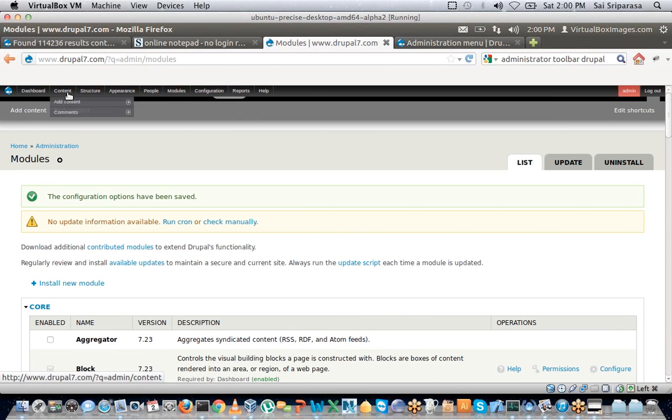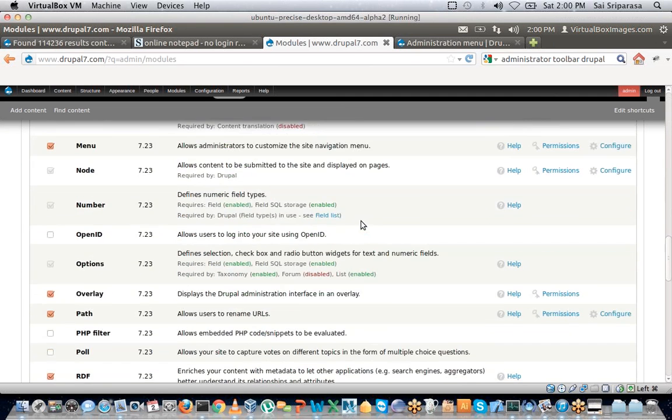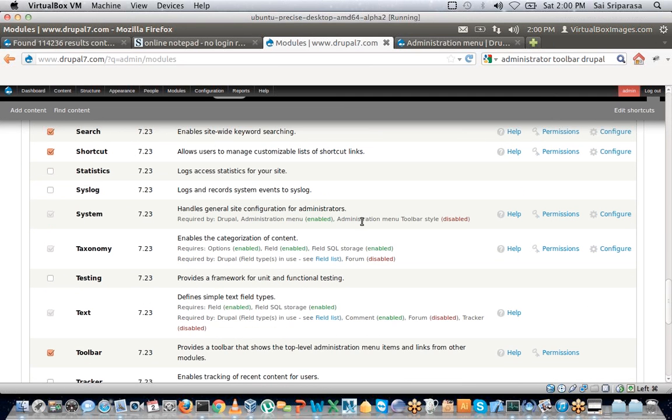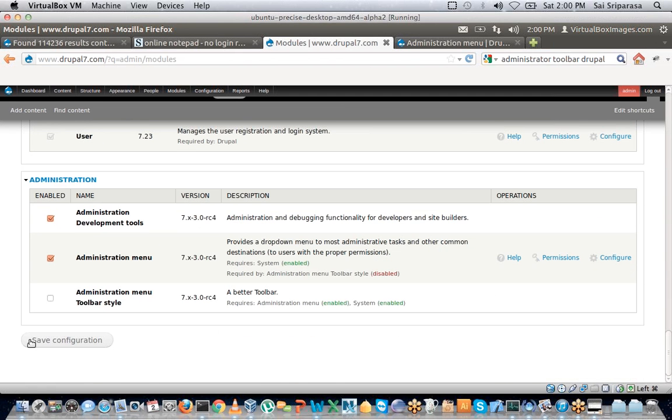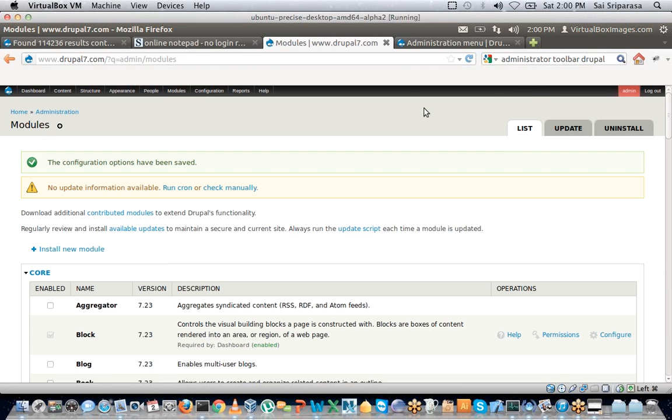But one thing to verify is that we can still see something in the background, that is the existing toolbar. So to uninstall it, we'll go to this section again, find toolbar and uninstall it, and that pretty much gets rid of the ugly looking toolbar.